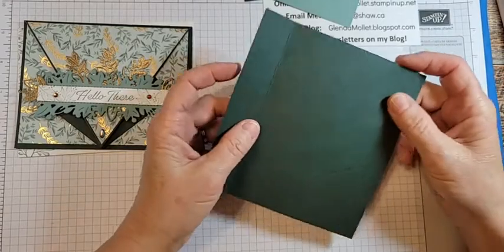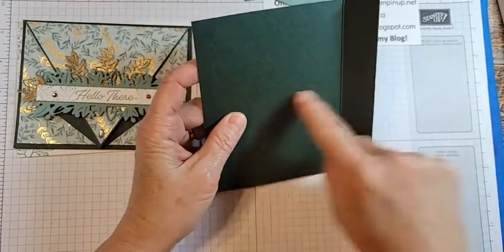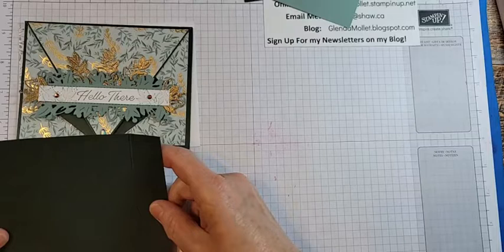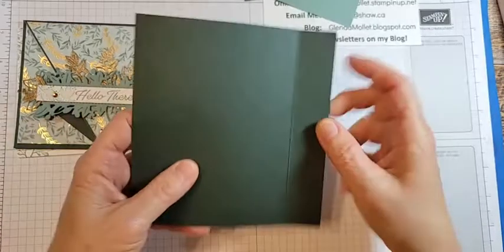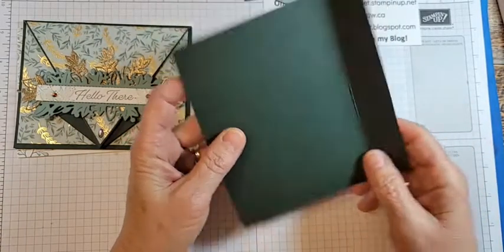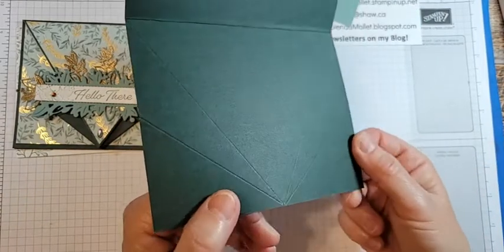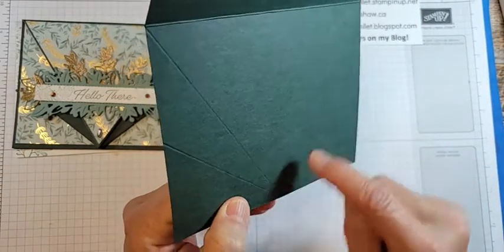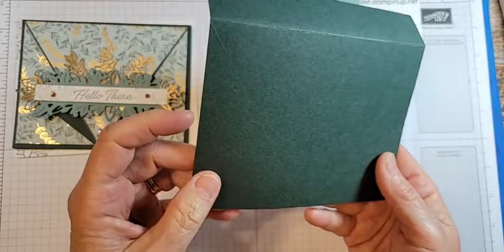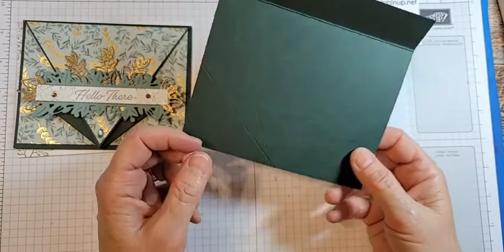Now, I did forget to tell you that this is 5.5 by 5.25 scored at 4.25. Okay, so now I have my score lines. I don't know whether you can see them or not. They don't get quite as deep as they do when I do it on my score machine.